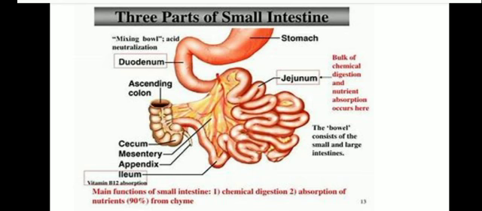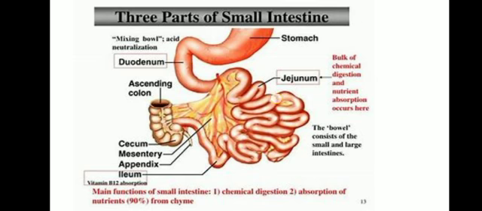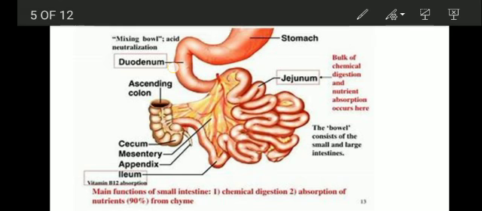One is the duodenum, then we call the next the jejunum. The final part we call the ileum. Do you able to see the three parts? Duodenum, jejunum and ileum. The first part, the duodenum, is C-shaped. It receives the bile duct. Here the bile duct and pancreatic common duct enter.